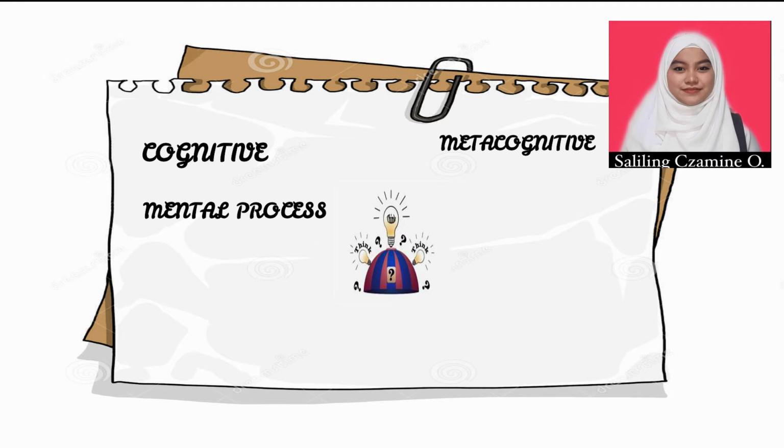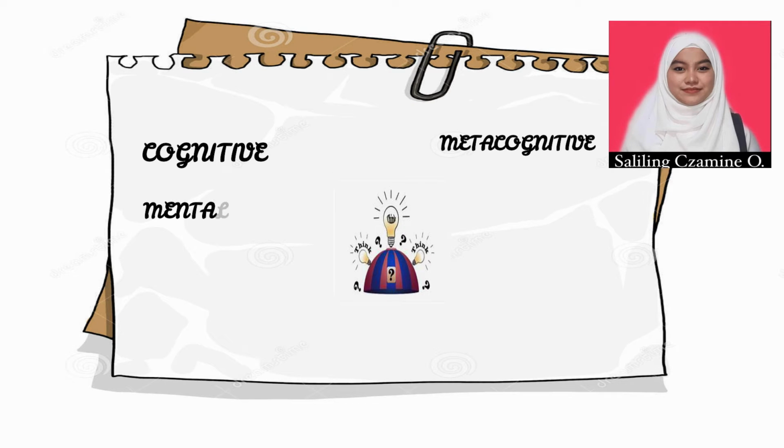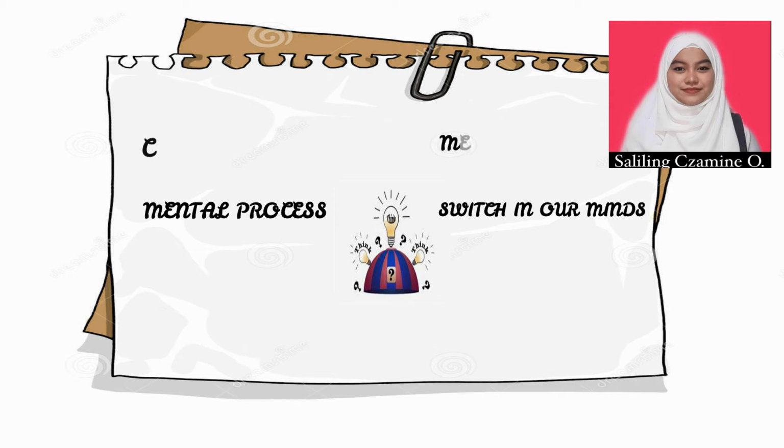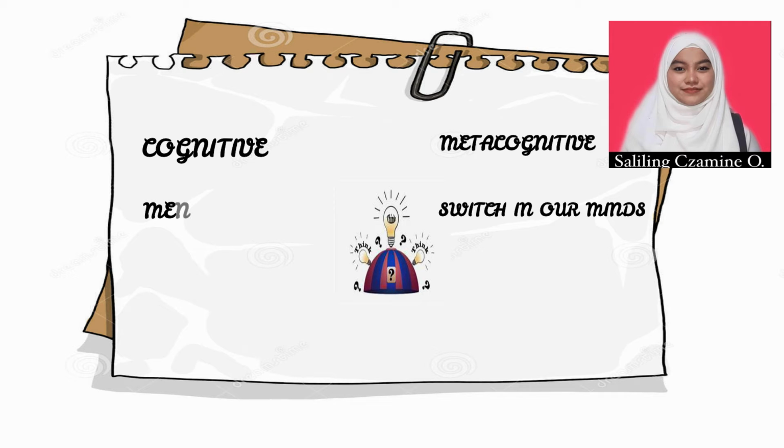But on the other hand, the metacognitive is like a switch in our minds that needs to be triggered to think critically, and then afterwards you need to think beyond thinking. So the cognitive is just the start or the first move for your thinking cap, and the metacognitive is beyond thinking of your thinking cap.